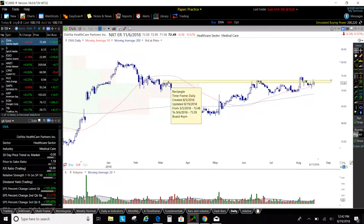So I have a yellow box drawn on these charts. And this yellow box is a horizontal area that has acted as support and/or resistance in the past. So for the long ideas, you want to see price above this yellow box. If it's just below it, that means it might not quite be ready yet, but when it breaks above it, that would be the potential trigger for me to enter the trade. And then also that's the area that you can set your stops around. If it's a long idea for me, I would put my stop slightly below the yellow boxes that I have drawn here that are the key price areas.